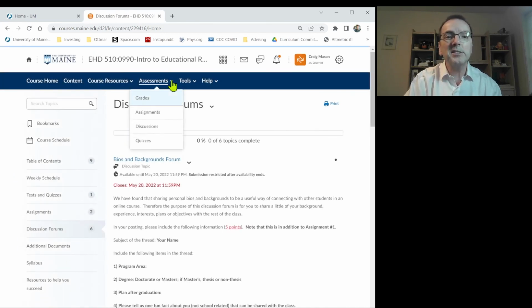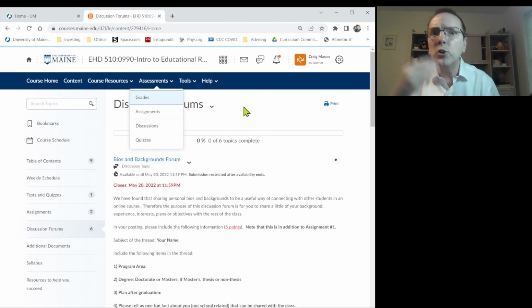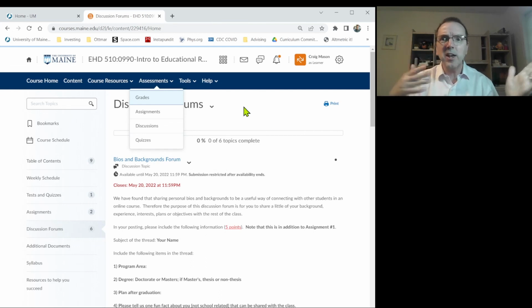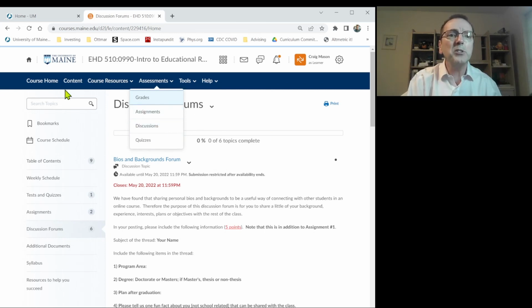Even with assessments, you really just need to go to assessments to see your grades. But you can access assignments, discussion forums, and quizzes through the assessment tab, and it's exactly the same thing. That's confused students new to Brightspace, who think there are 2 sets of discussion forums or quizzes they need to be doing. Nope, this is just a duplicate of what's already in the content folder.